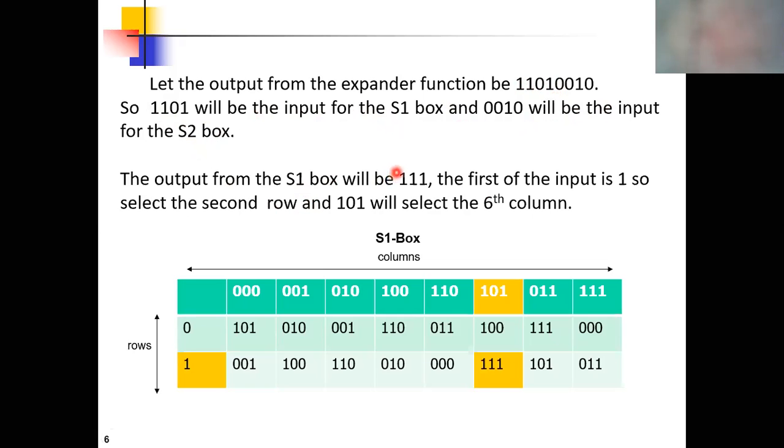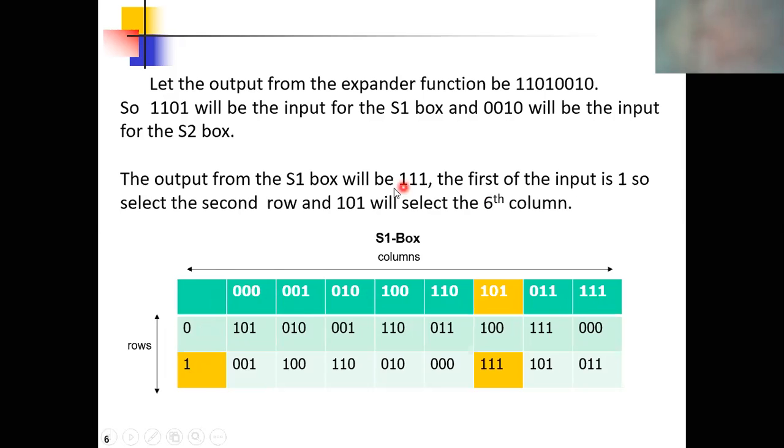Our substitution box takes 4 bits and maps them onto 3 bits. So I mean to say there will be 2 rows and 8 columns, and the 8 columns start from 0 to 7. If I convert them into binary, they are of 3 bits, because 0 to 7 consists of 3 binary digits. So 0 means 000, and 1 means 001. In that case 7 means 111.